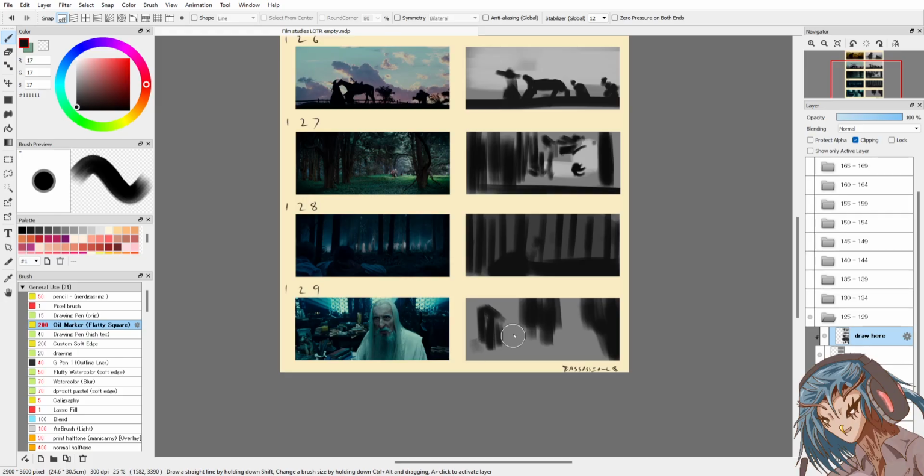The eerie building, the stuff in the beginning, this is our first introduction to Saruman, I think. It's a very similar silhouette structure to Gandalf, so we know it's a powerful wizard.